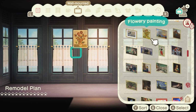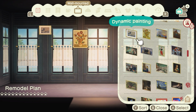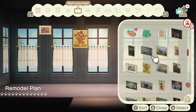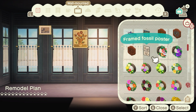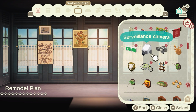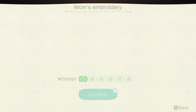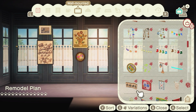Like I said, I do want to do a pottery studio. I do want to do a wood workshop, but I don't know if I want to necessarily do them all back to back with this one. So feel free to give me your suggestions. I can't remember where I saw it, I need to find it, but someone did suggest a knitting area with the sheep in it, or maybe even a place to create yarn. I thought that was so cute. Also, I remember someone suggesting Pascal in a seafood restaurant, which I thought was really cute too. And of course, we can always do another cafe or anything that's super cozy.